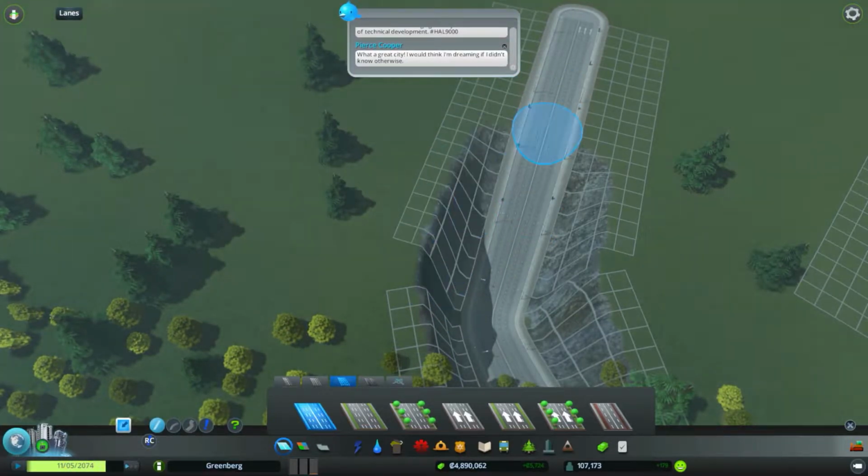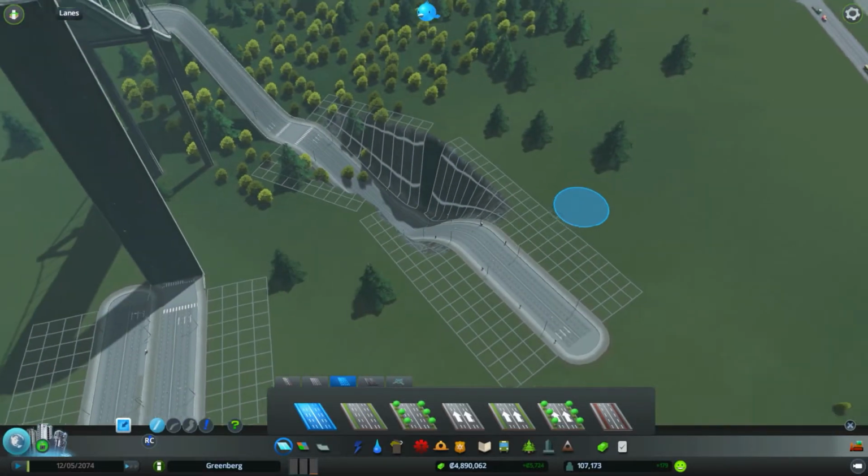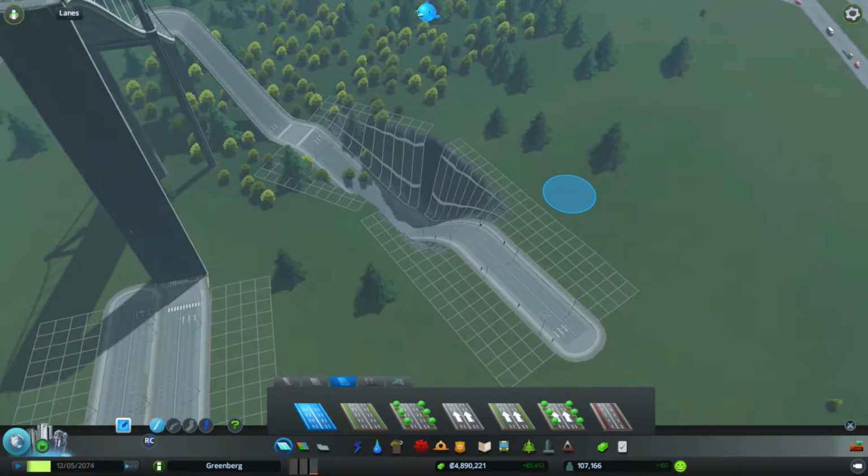Like, this is gonna look really weird once the buildings are placed. I don't know how that's gonna work. Haven't tried that. You guys can if you want to.